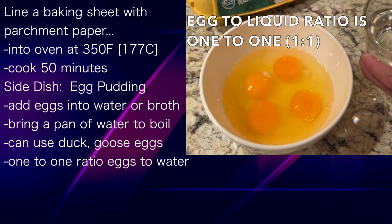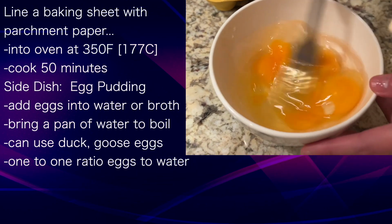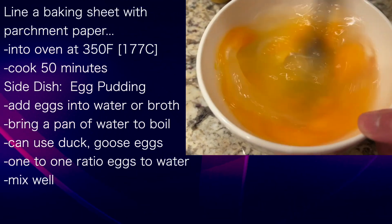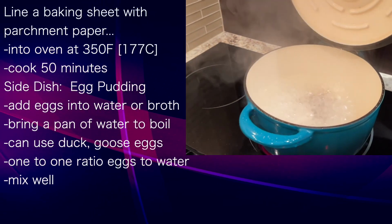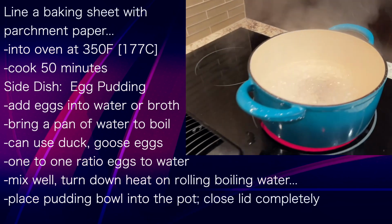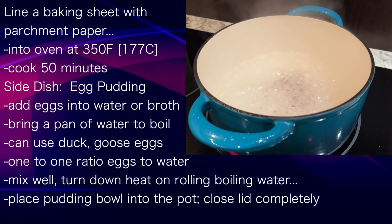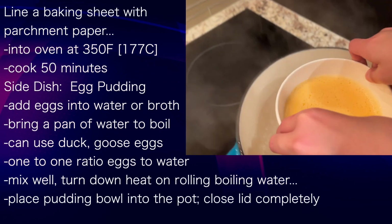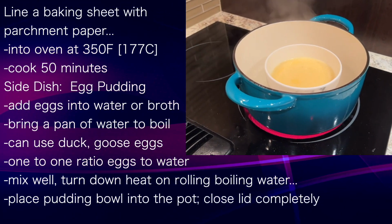4 eggs to the exact same amount in water into the egg pudding bowl. Then mix everything up really well. The more beat up this egg mixture is, the smoother your egg pudding texture will be. Once your water is to a rolling boil, you can turn down the heat. Carefully place your egg pudding bowl into the pot and make sure that it fits perfectly in there where you can still close the lid completely.